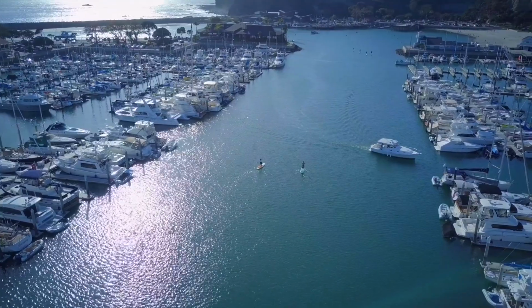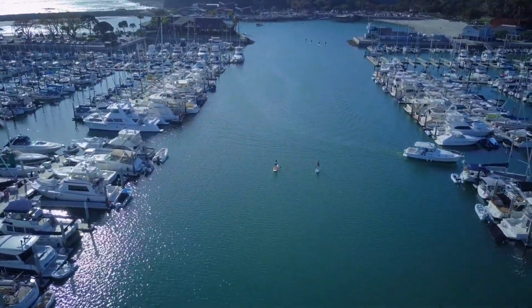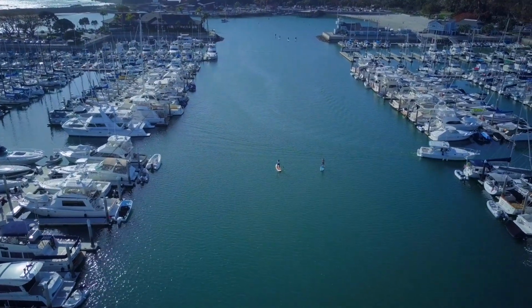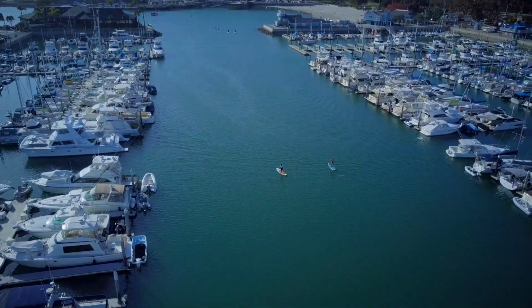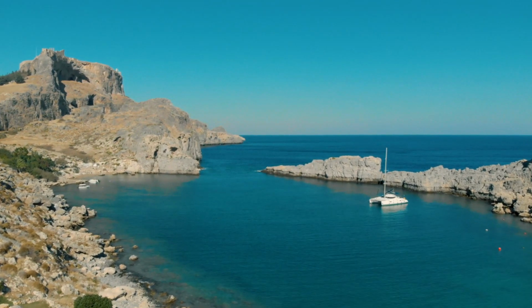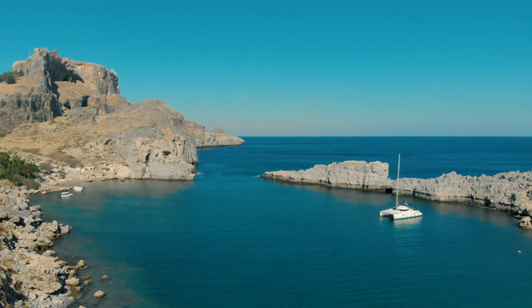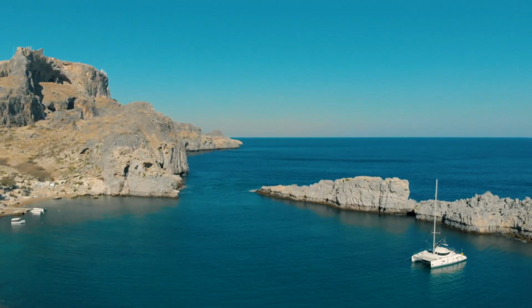Next, we need to talk about mooring your boat. Yes, free mooring is definitely possible. However, you will need to be able to compromise. Docking in a marina can get very expensive very quickly, so I'd want to avoid that as much as possible. So, unless you have a friend with a private dock you can use, you'll probably be anchoring. There are plenty of free anchorages all over the world. However, there are no utilities away from land, so you definitely have to be self-supporting.